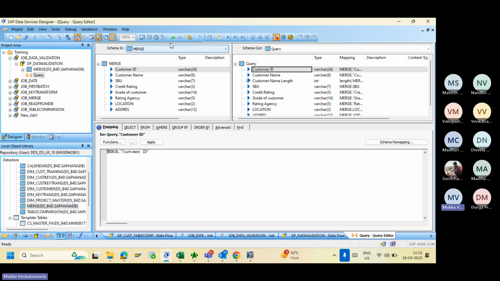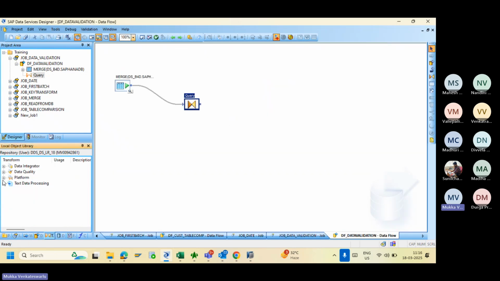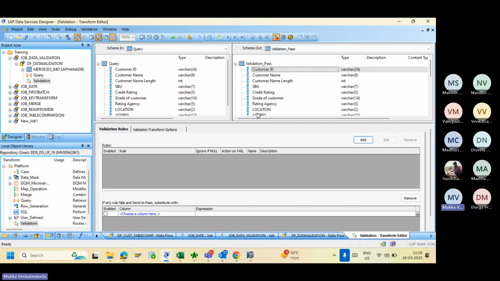After this, now take a data validation transformation. This will be under the platform. The input for this validation transformation is the query transformation. Just map the query transformation to validation. If you see the options of the validation transformation, here are the validation rules.